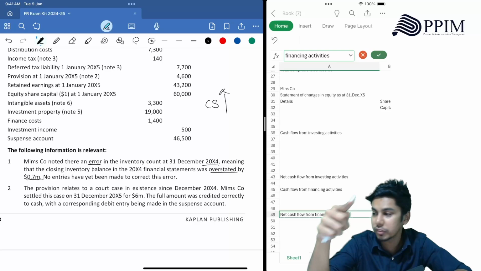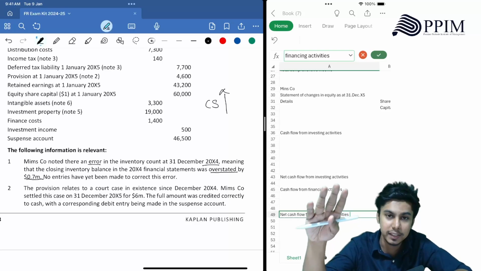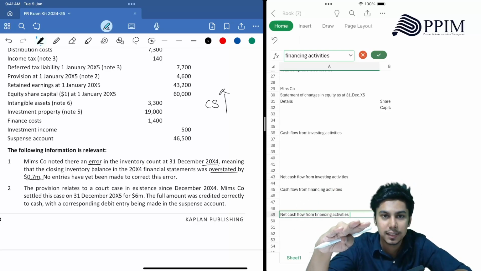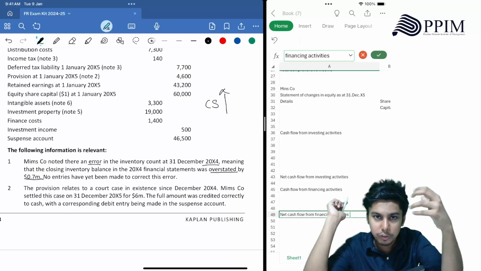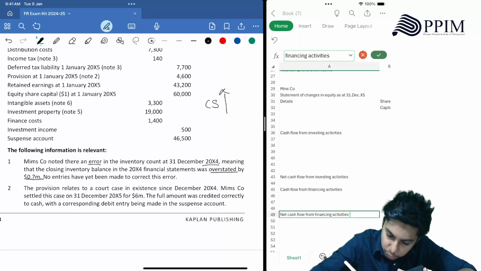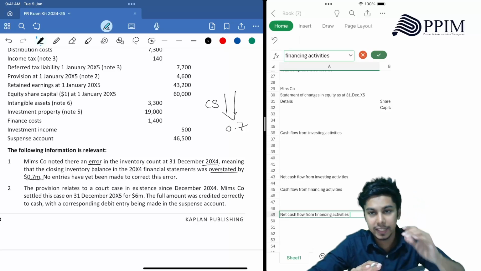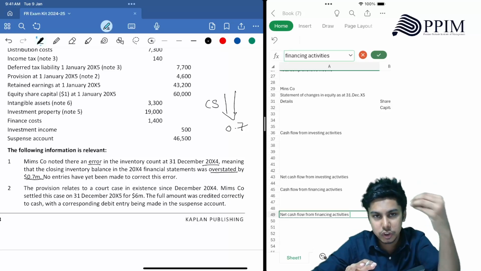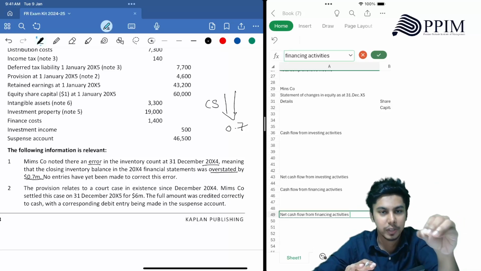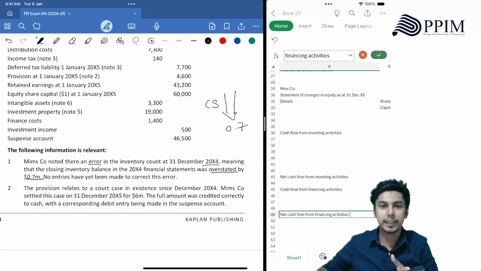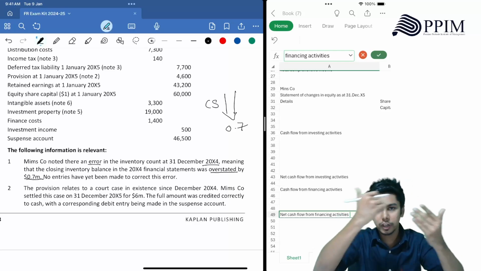No, last year closing stock has been overstated. Then last year, if the closing stock is more, you have to subtract it. So what will happen, guys? Now we have to reduce closing stock by how much? 0.7 million we have to reduce. So guys, first understand, when the last year stock is deducted, are you seeing what's happening here? Last year closing stock is more, so I should reduce last year closing stock.